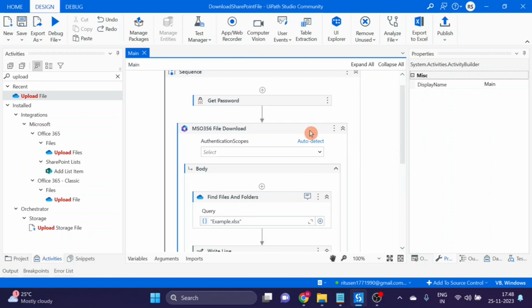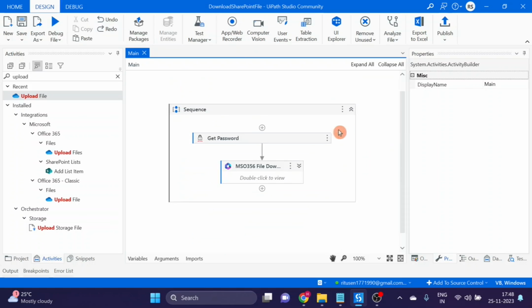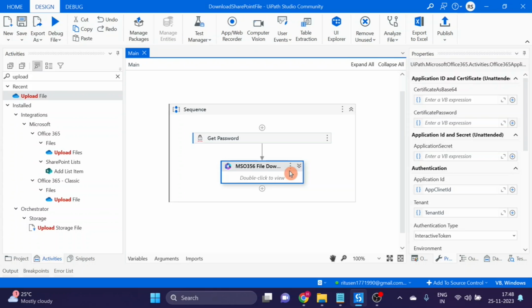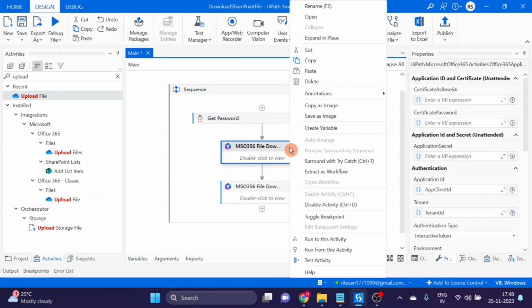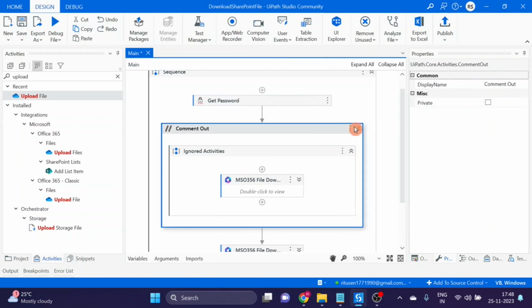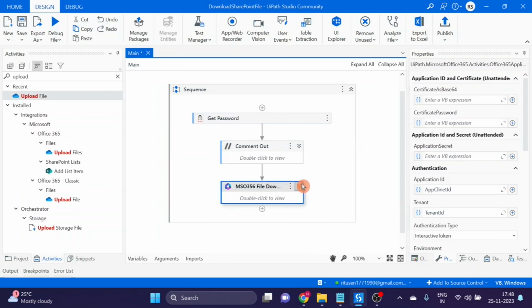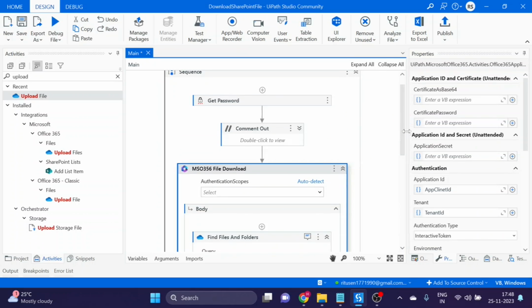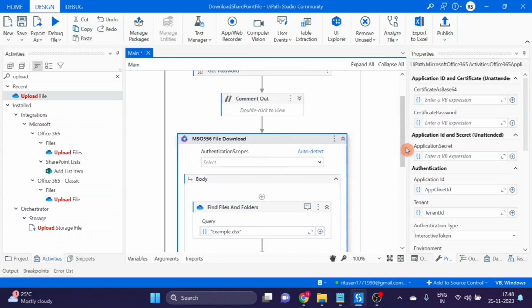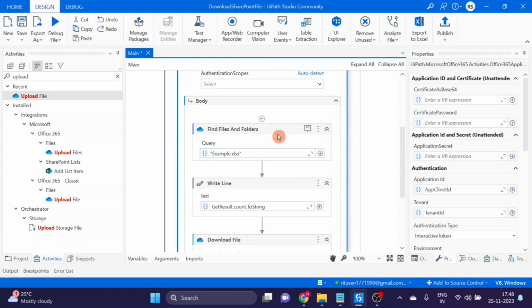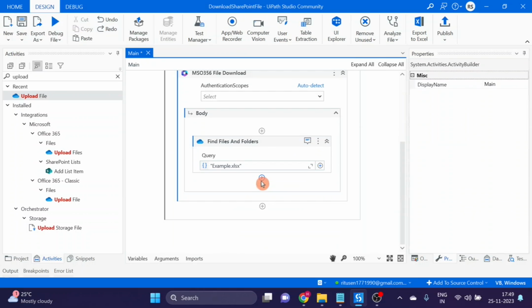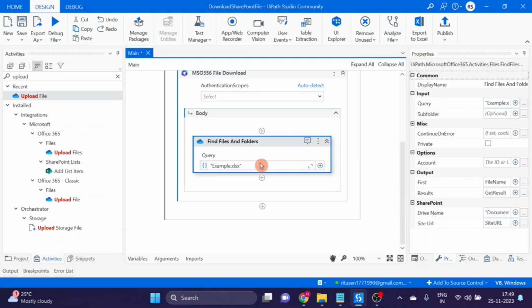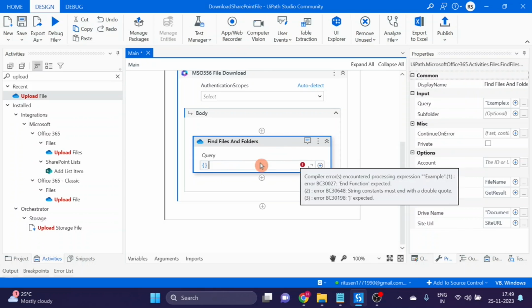So first of all, I minimize this, copy and paste here, and I will comment out this sequence. Here you can see we have the same sequence. This is not required, so I'm deleting the find files and folder activity.